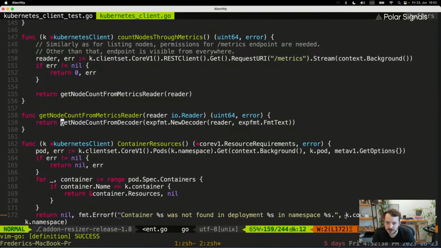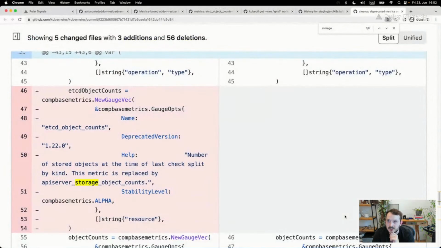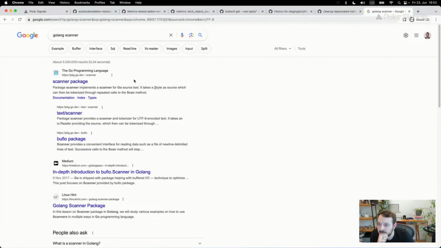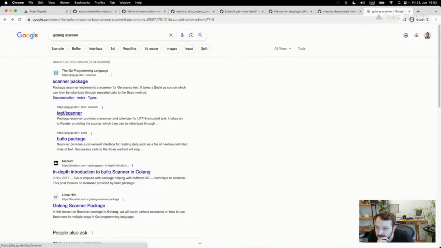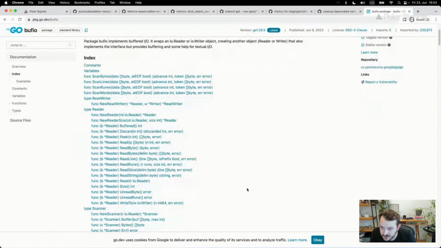But basically, we're just gonna completely replace this, and what we're gonna do is, it's like a scanner or something. It's going scanner. Also text scanner. I'm looking for this one, bufio scanner.